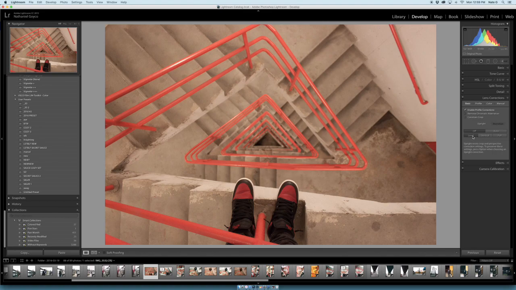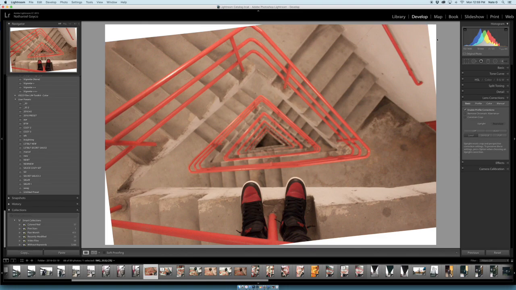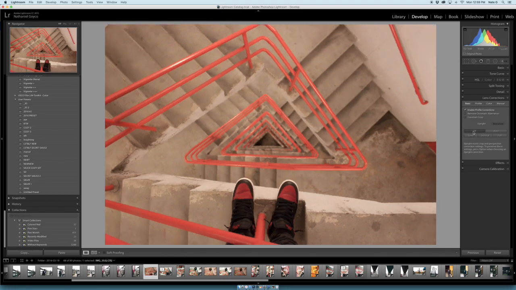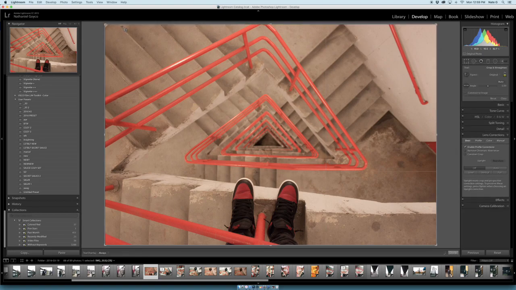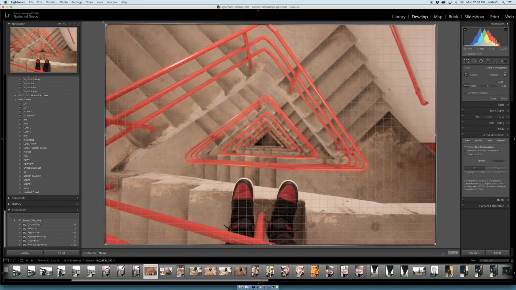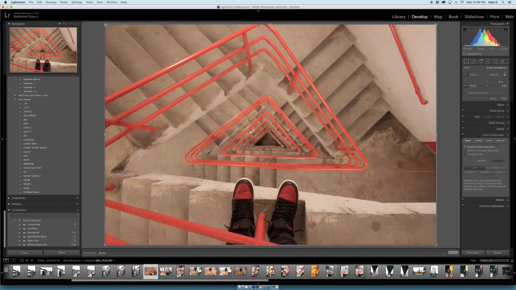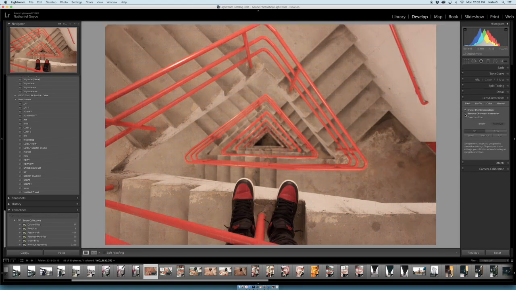I'm also gonna level this out, but sometimes when you press level, it gives you this white border. So I'm just gonna take that off and level it myself. I can level it with the rotate tool here, or the crop tool, whatever it's called. Just gonna get this triangle to be as straight as possible because I want it to have a lot of symmetry. So right here, just gonna press enter.